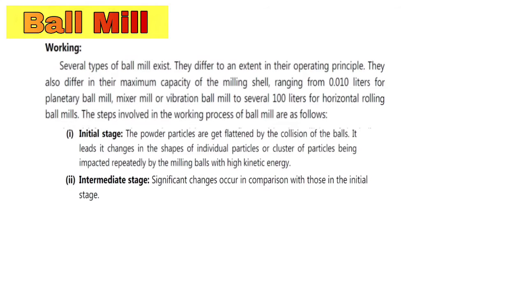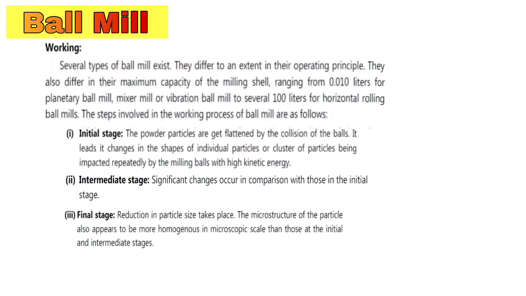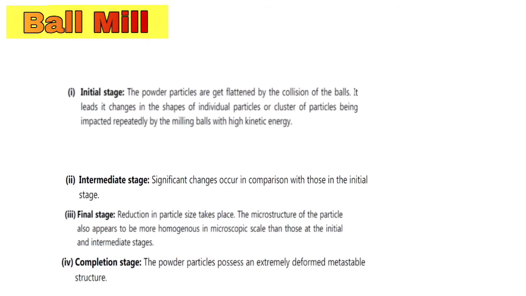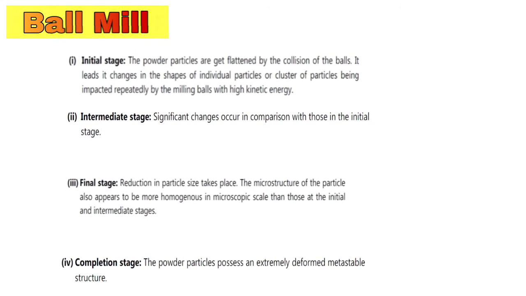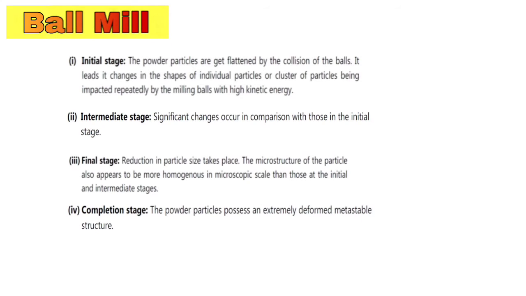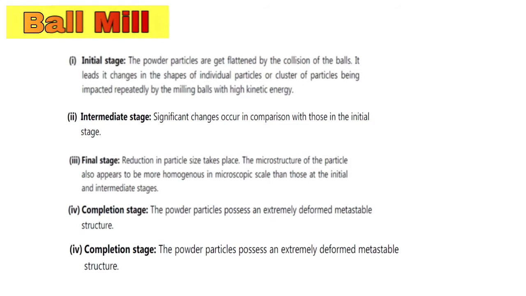Significant changes occur in comparison with those in the initial stage. Final stage. Reduction in particle size takes place. The microstructure of the particles also appears to be more homogeneous on the microscopic scale than at the initial and intermediate stages. And completion stage, the powder particles possess an extremely deformed metastable structure.